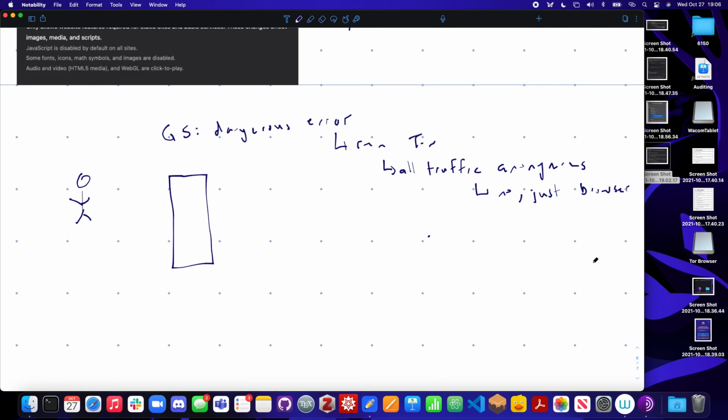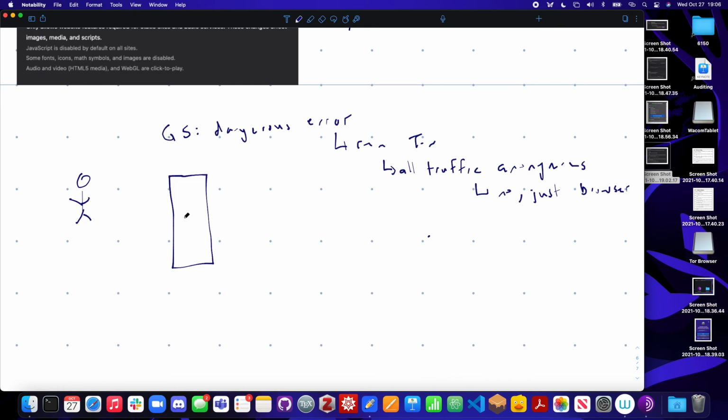So if I want to do my BitTorrent over Tor, if I want to use BitTorrent, download some files over Tor, can I do it? No. So the more complicated answer is I can't, at least with the browser, but Tor offers other software and software you can route different things through it.